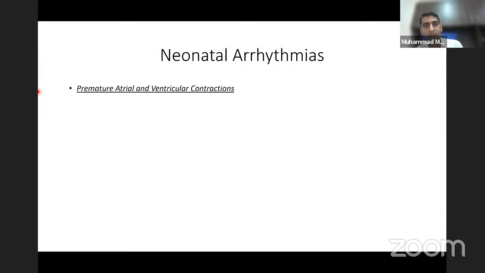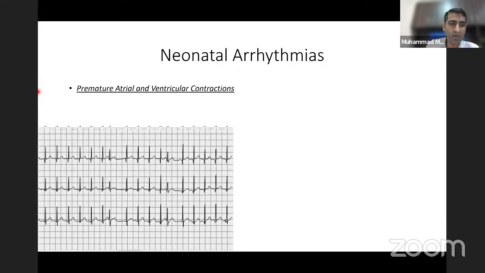So I will go specifically through the normal neonatal arrhythmias that we get consulted for. So what is this? You see here, this is a 3-lead ECG, and you see a normal narrow complex QRS pattern, and every QRS is preceded by a P wave and followed by a T wave, and it stays the same. And then this is a premature beat. A premature beat with almost the same morphology as the normal QRS. So this is premature atrial contractions.